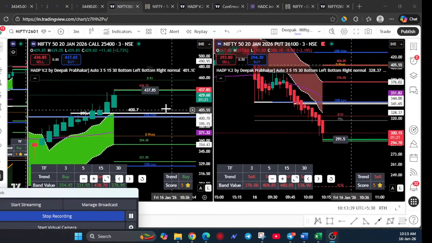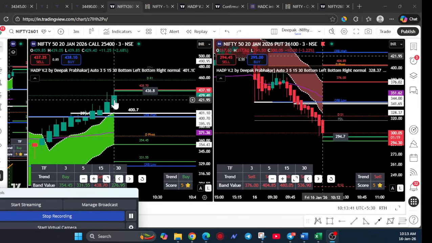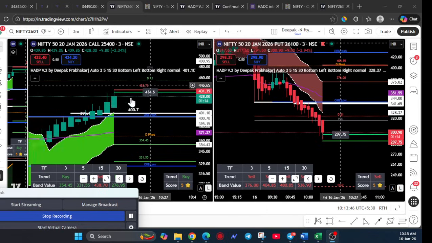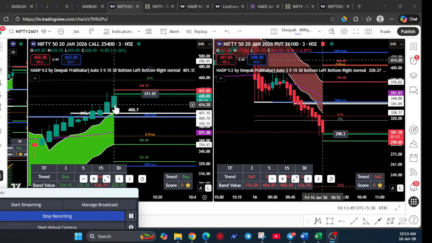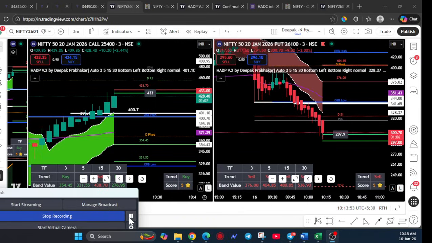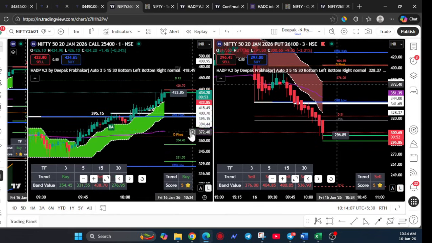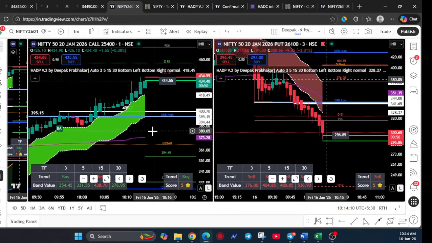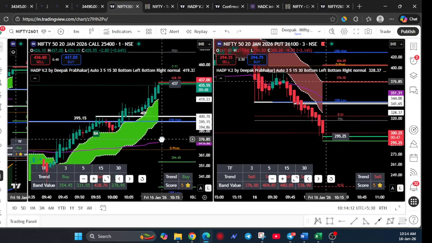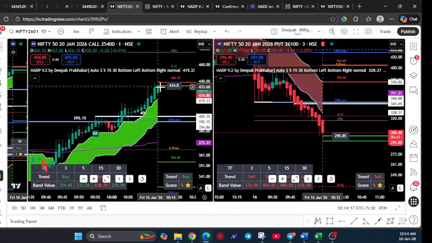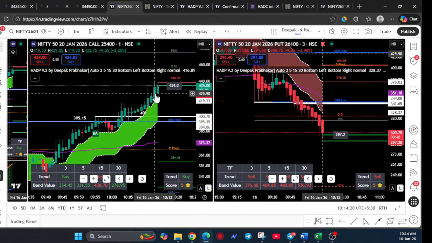See, how you trade is left to you. Okay, it has hit that number. 439 is hit. 438.7 is where we had the line. It has hit that 439 level now. So we have a simplified version, we have removed the confirmation signal and all that. This will do the work. On a 1 minute candle also, even if you had taken an entry at 400.7, it has hit 439, which is 39 points.